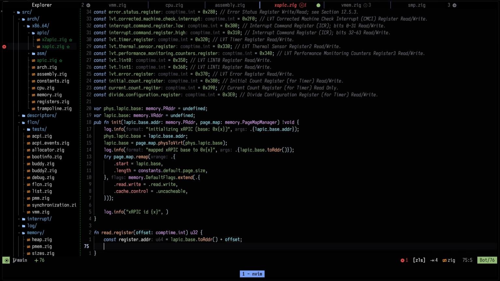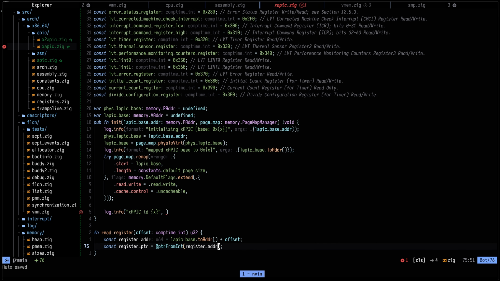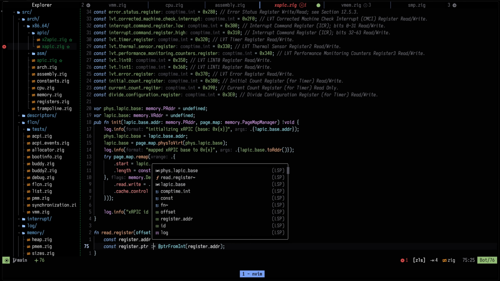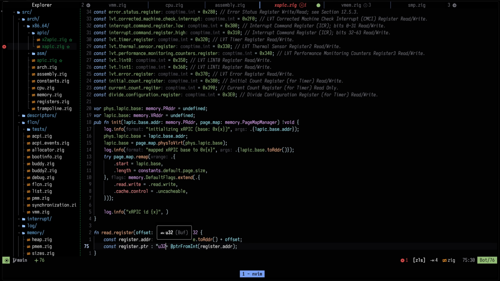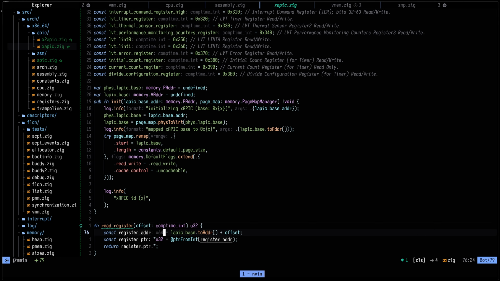So now we have an address. So const register pointer is at pointer from int of register address, and we probably need to, this is a pointer to a U32. So okay, and here we return register pointer dot whatever the value under that is.